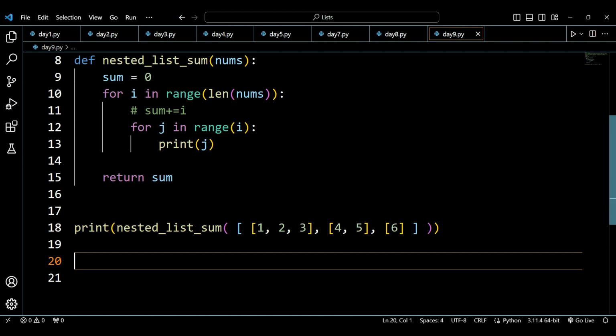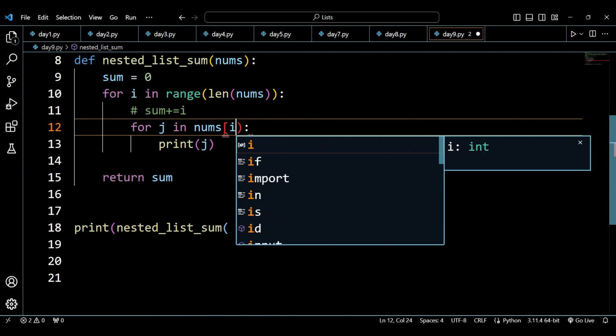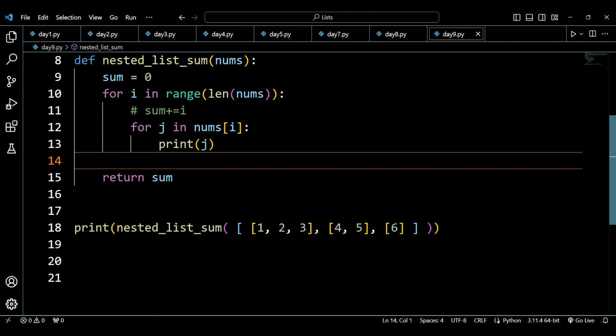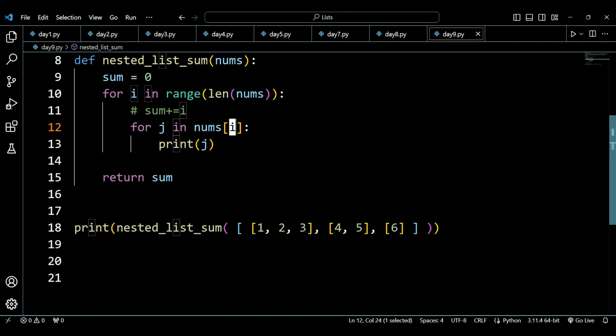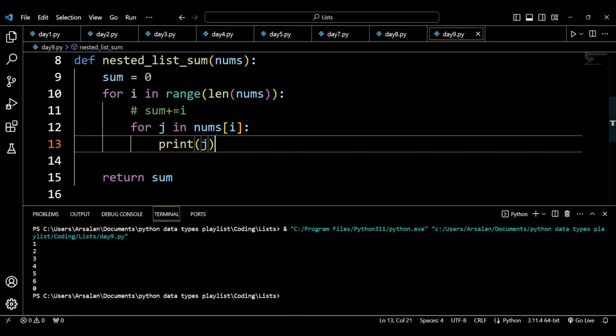Now if I say i is an integer right now, so it is an index of nums. So instead of this, if I say nums[i] and write the indexing of this i, it means I am looping inside a list, and i is my iterable, an index that will be iterated each time it goes inside the loop. If I print it now, you can see that I am getting 1 2 3 4 5 6 and None, because I am returning this.